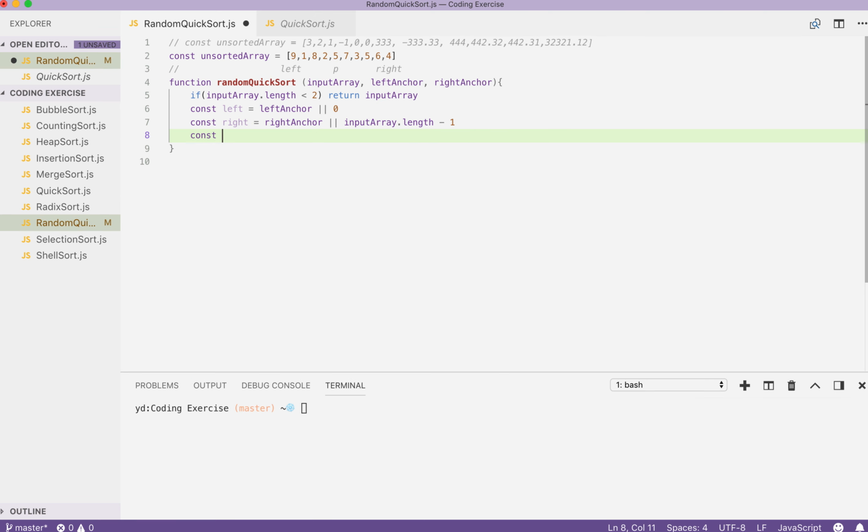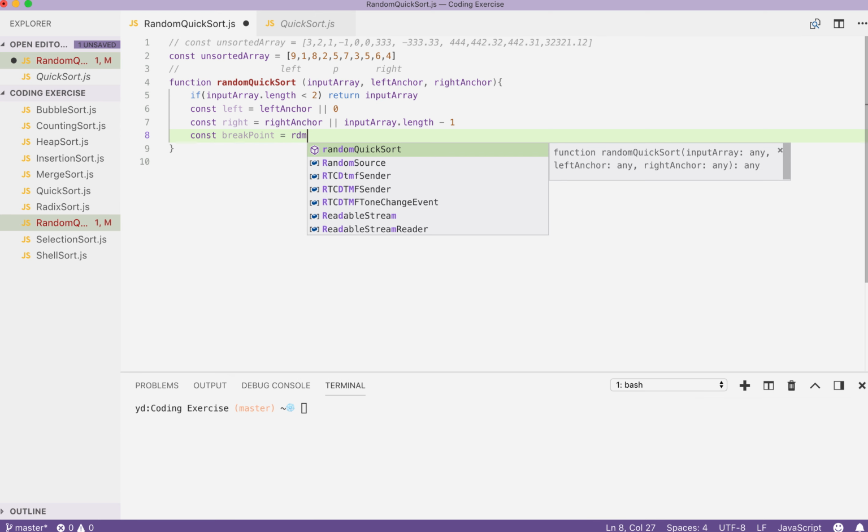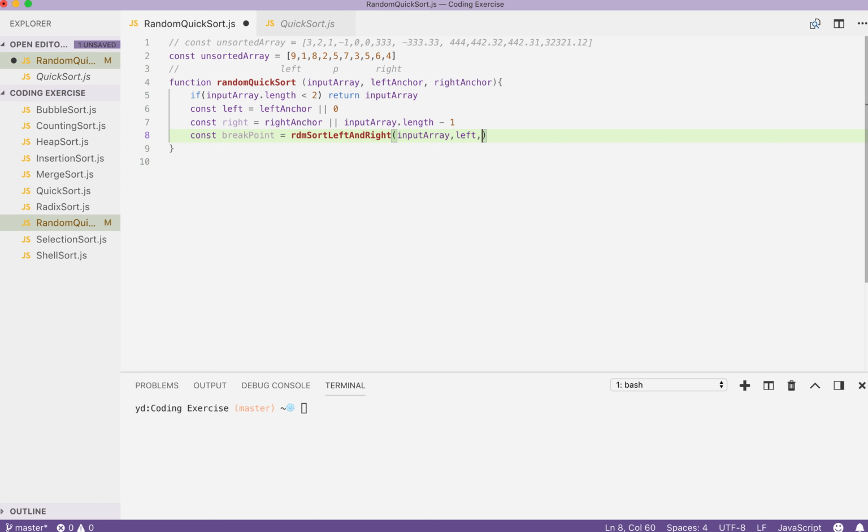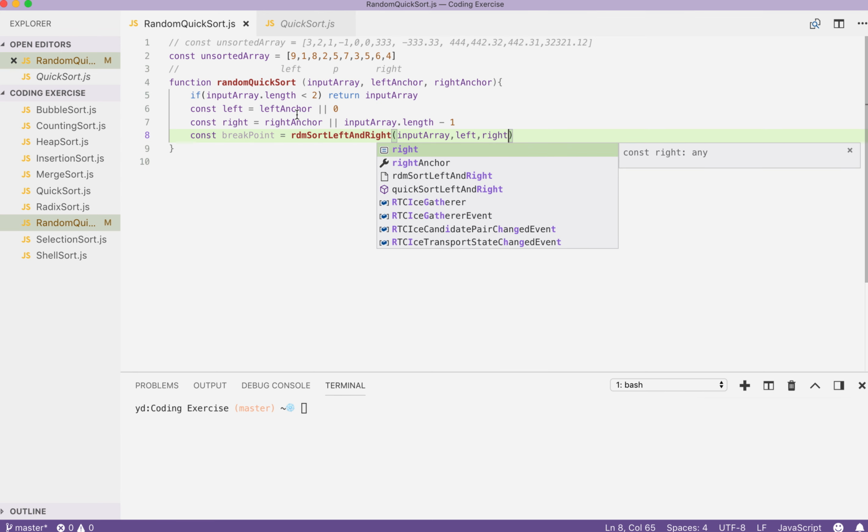Then we can declare a breakpoint and pass a function that's going to return our breakpoint. We will name this function randomSortLeftAndRight, and it's going to take in the input array reference and pass in the left and the right index.